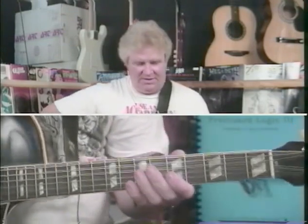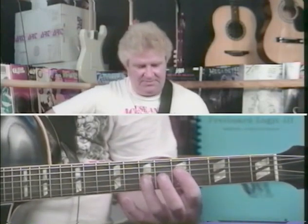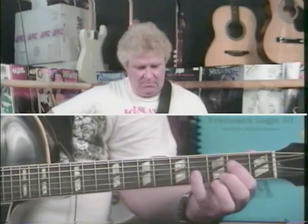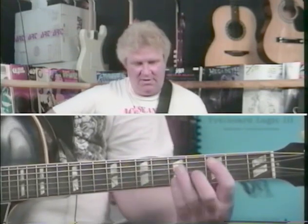So let me walk this example down using all of the fingerboard and all of the strings. Helps if I play the right 5 chord, huh? Okay, there we go.